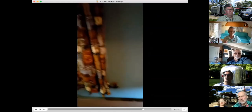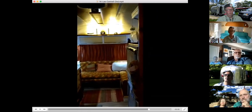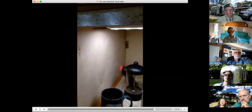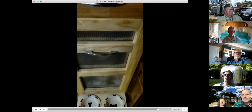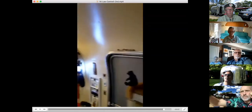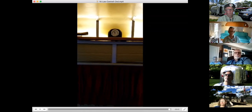We took time as we were planning how we wanted to put the Argosy back together by sitting in here with lawn chairs and sketching and drawing different plans, thinking of what we wanted to store and where we wanted to store it. So it took some thinking, it took some planning, but we're really happy with how it turned out. All in all, there's not much we would change about the trailer if we were to redo it. We hope you have enjoyed taking a peek at our Argosy, and we hope to see you down the road.